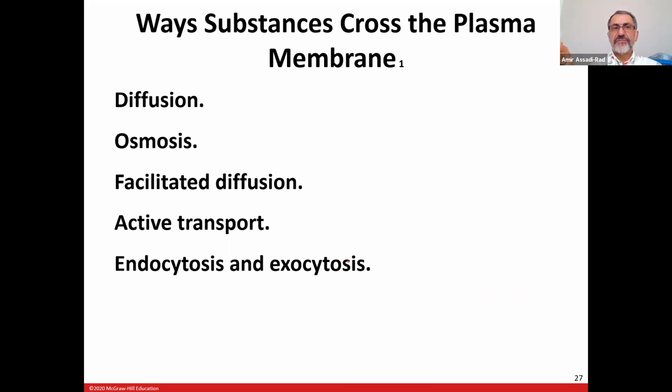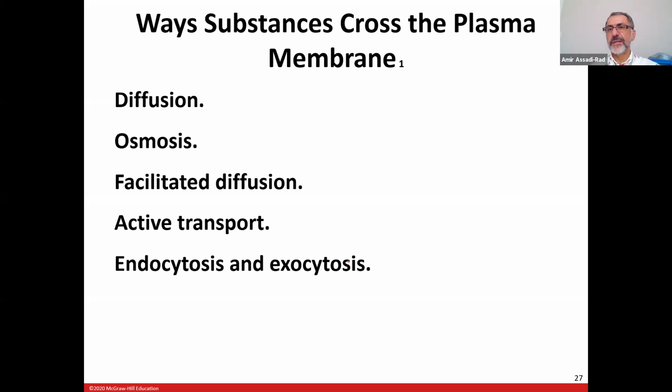Quickly, I'm going to give you the definition of each, and then the next few PowerPoints are going to go over the details of it. Okay, diffusion is movement of molecules from high concentration to low concentration. There is no membrane involved. For example, if you have a glass of water and you put sugar in there and stir it, the sugar molecules are going to go from high concentration to low concentration. That's an example of diffusion. You have a bottle of perfume, the molecules come out from the perfume bottle and diffuse out through the room. So that's diffusion.